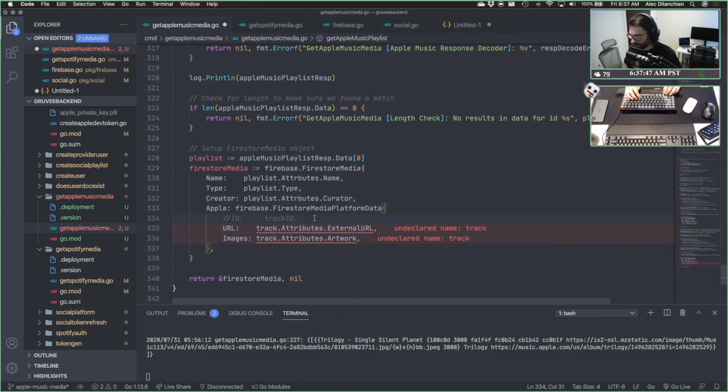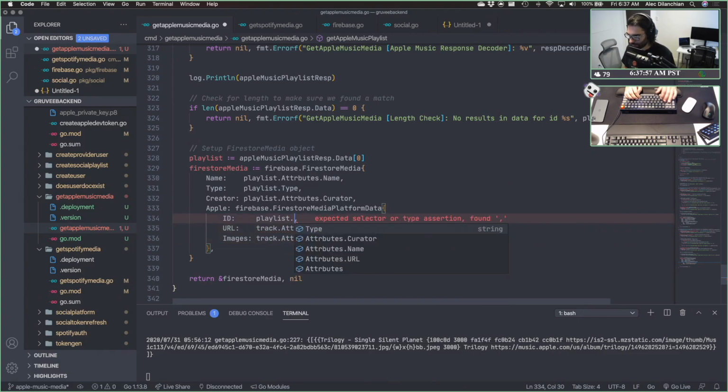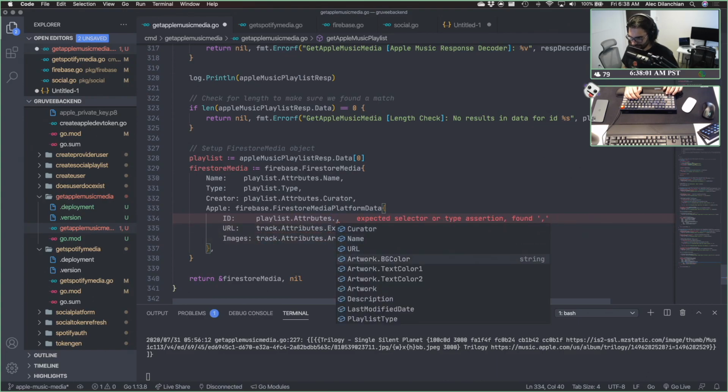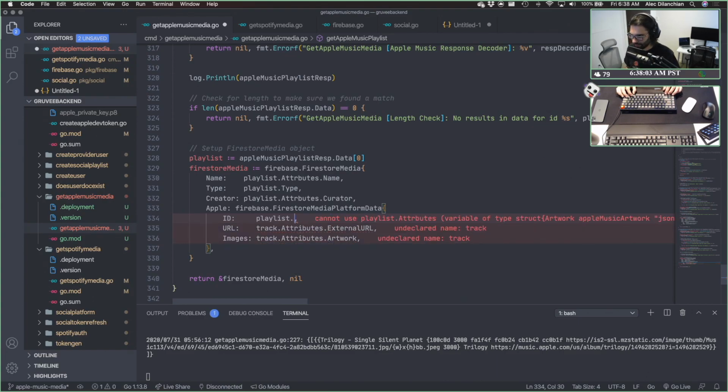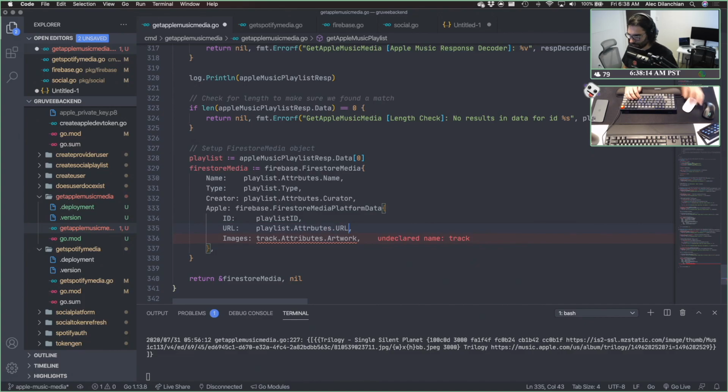Yeah, and then here we have an ID. So this is going to be playlist ID. Should probably do. Does this thing have an ID? Actually, it doesn't have an ID. Probably do playlist ID there. URL. We can do playlist.attributes.url.